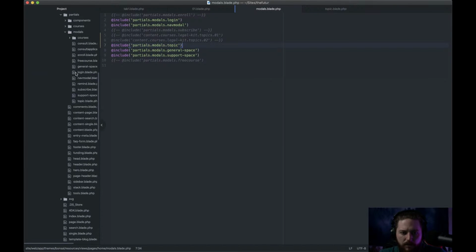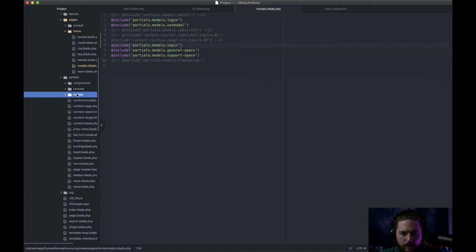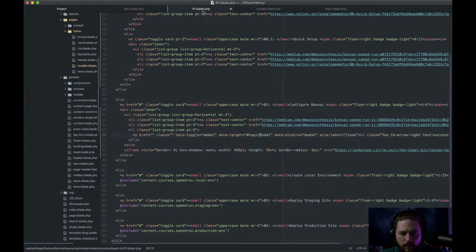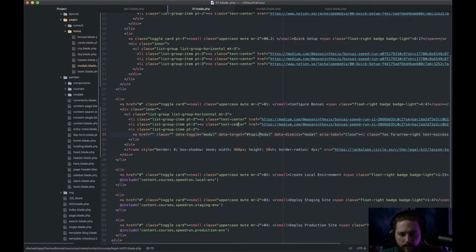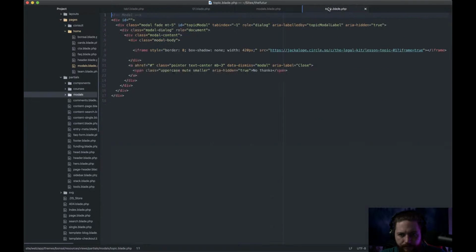Modals, topic, partials, modals, topic, there, it's definitely there, and then if I come out here, we have topic modal. Topic modal.